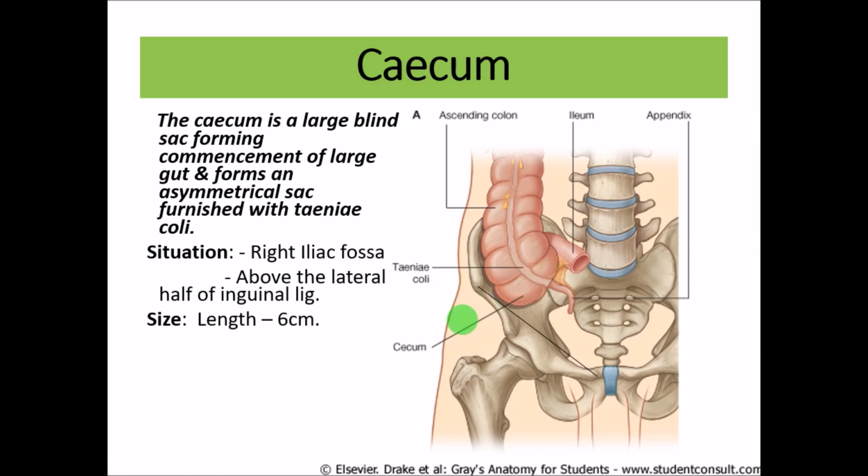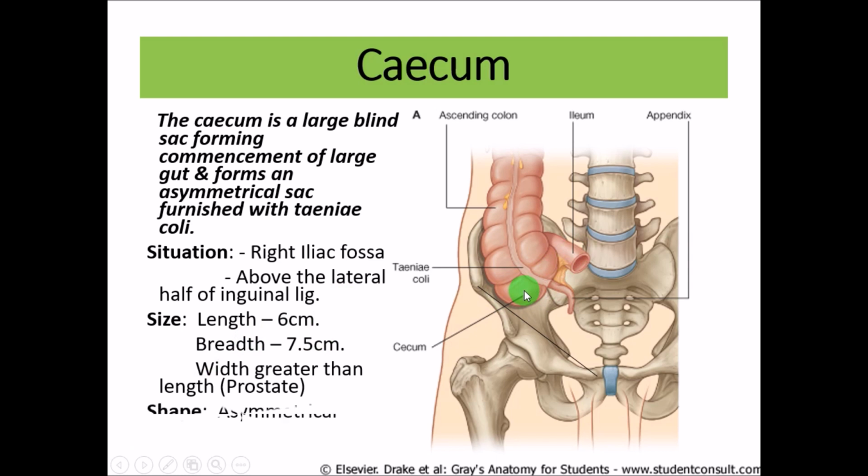The length of this cecum is almost 6 centimeters, but the breadth is 7.5 centimeters. Usually, whenever we say length, it should be higher, but this is one of the organs which have the length shorter than the breadth. The other organ will be the prostate, with a greater breadth than the length. The width is much more compared to the length itself. So the length is 6 centimeters and the breadth is 7.5 centimeters.